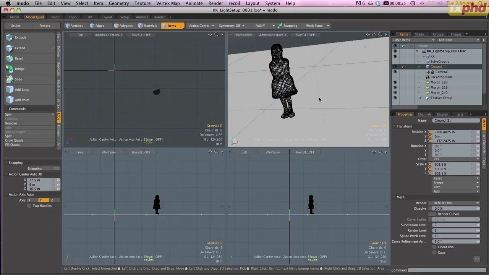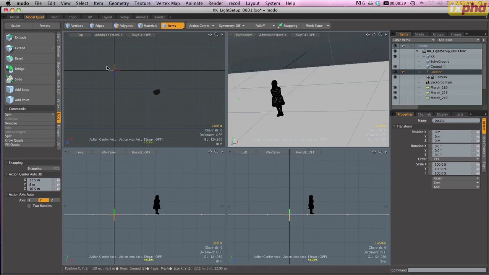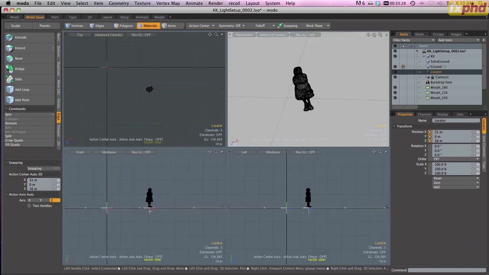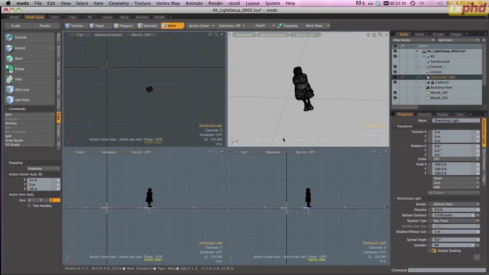And now we're going to add a light to the scene. So I'll add a null first. And in Modo terminology, that's called a locator. And we'll position that, just W key. We'll move it over and position it right under the mesh. And now we'll add a light. I'm going to go add, and we'll choose lights, and then choose directional light, seeing as we're trying to simulate the sun. So we're going to set the light up first before we do our image-based lighting, just to get the position of the sun correct. That'll also allow us to use that to render out a shadow later.